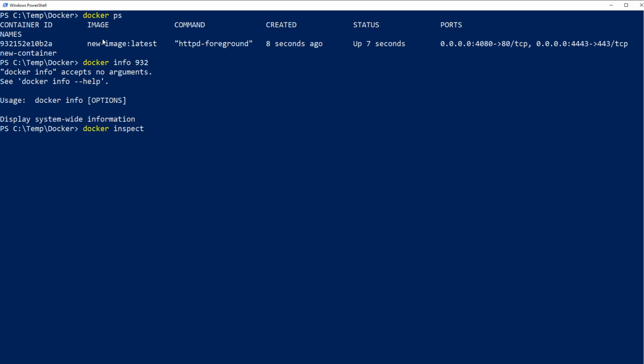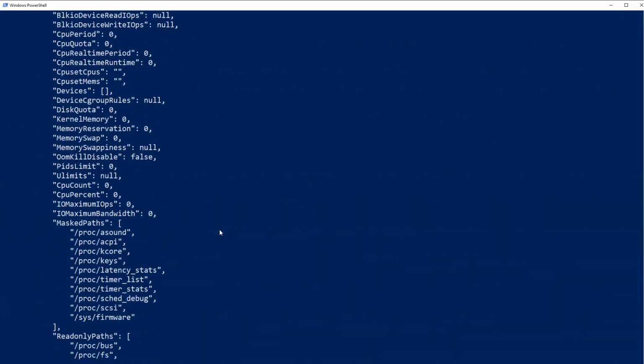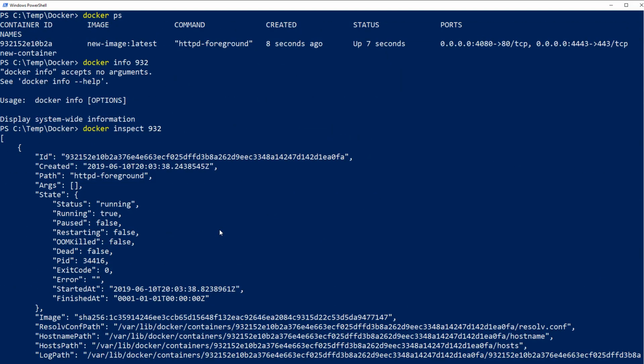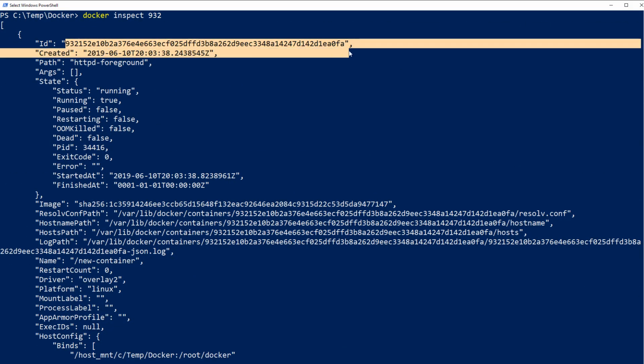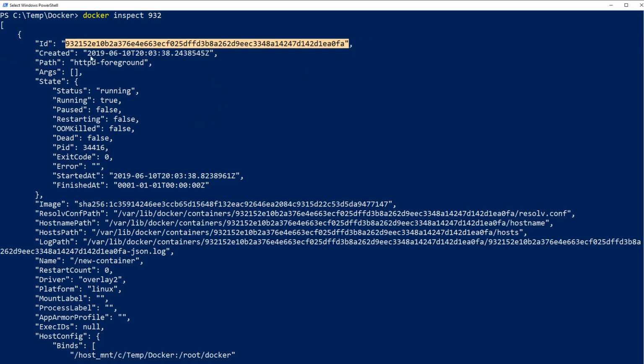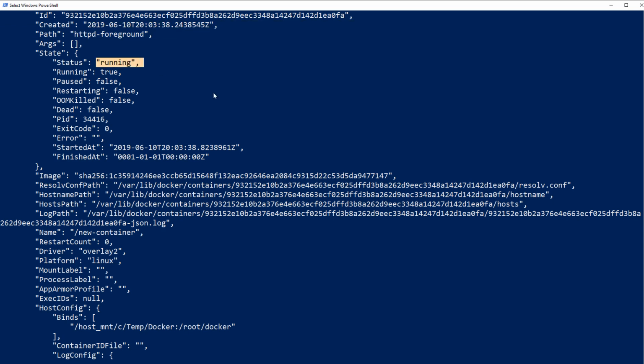Docker inspect 932. There we go. This is a whole bunch of information about your container. Okay, so from the ID, 932, there's the whole ID, when it was created, what the path is, the status of it, and then a whole bunch of information about what's running on it currently.